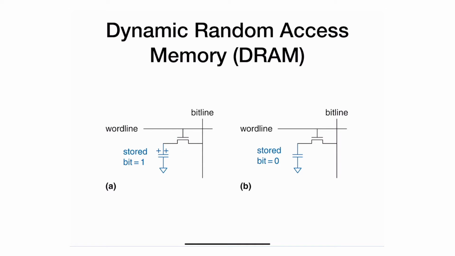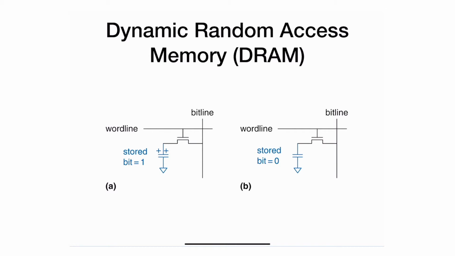So what's the purpose of this transistor? As it turns out, this transistor is just a switch. This is an NMOS transistor. Whenever you activate the word line here, that switch is connected, so the bit line is connected to the capacitor. If the capacitor is charged, the charge will go to the bit line and I read a 1. However, if the capacitor is not charged, the bit line will have a 0. And this is effectively how you read dynamic RAM.